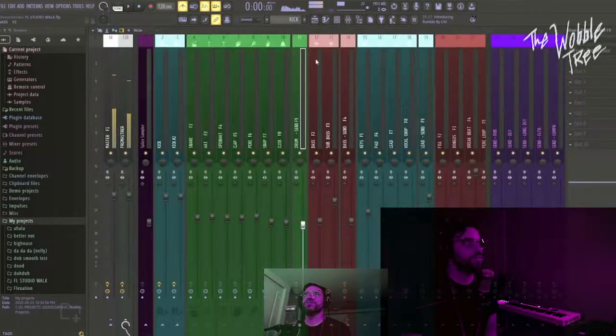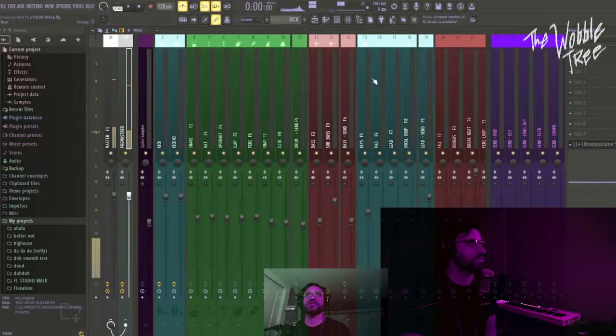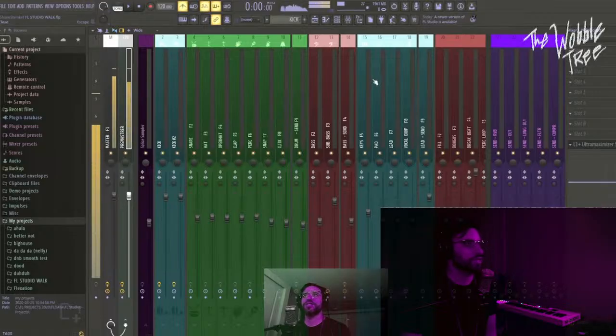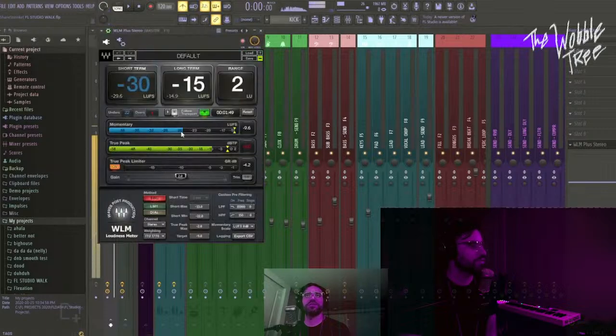Maybe I'll show you my pre-master here. I've got a limiter on the pre-master, -2 dB. This is a Waves Ultra Maximizer stereo limiter, which adds some compression and a few other things. And then on my master chain, I've got a Waves mastering plugin on it. Oh, here I can show you it there. So I can see what my true output is.